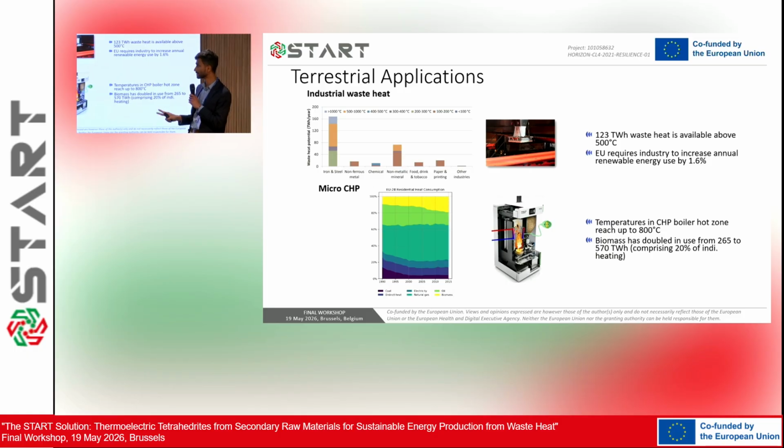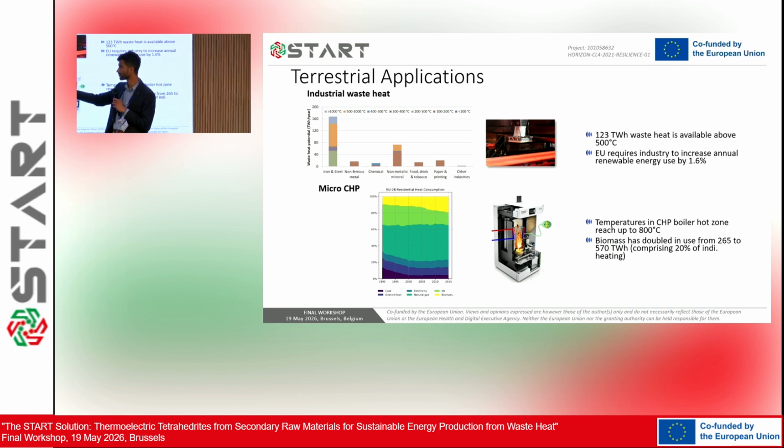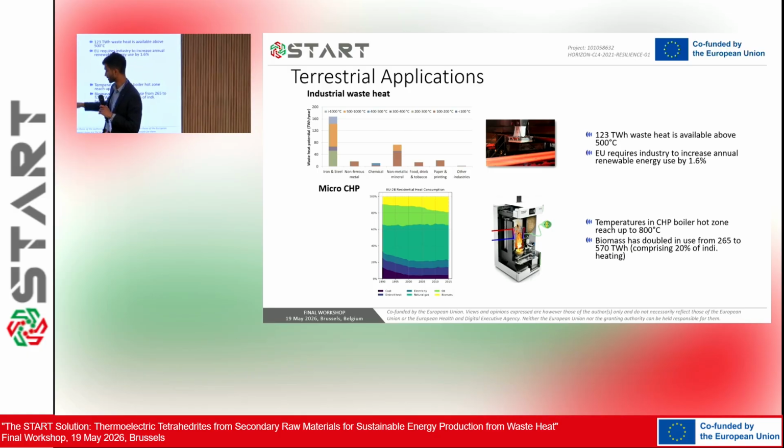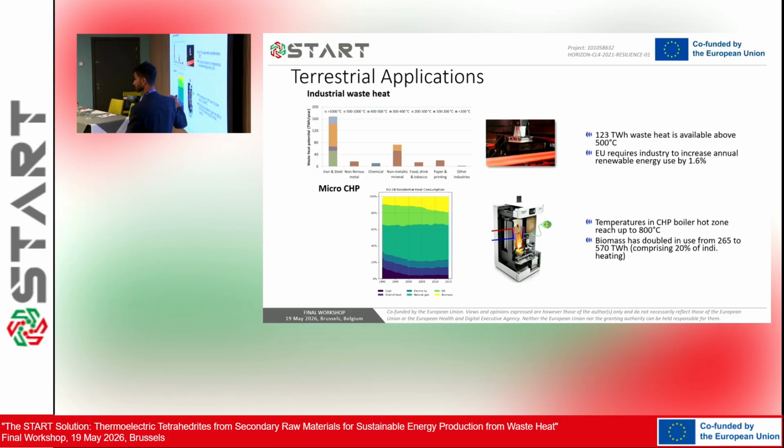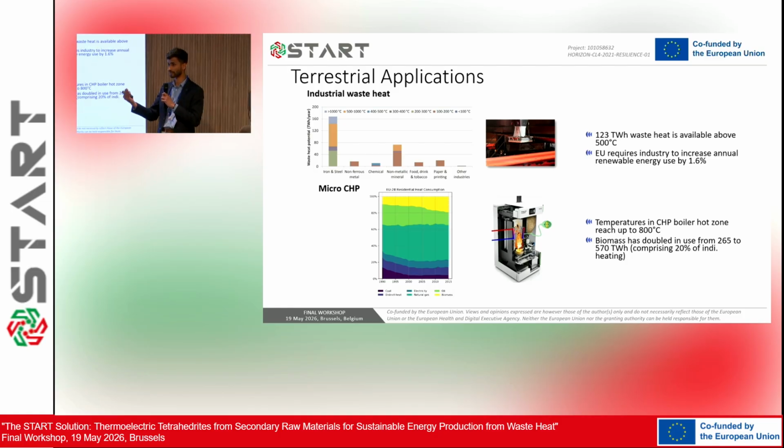The second key application that we are looking at is the combined heat and power. There we want to integrate our thermoelectric devices in the hot zone of the boilers. These boilers are for burning wooden chips to power homes. And if you are able to channel that heat into the thermoelectric generator, you can also get electricity out of it. This was the application which we selected within the START project as a driving requirement setting for our module architecture.